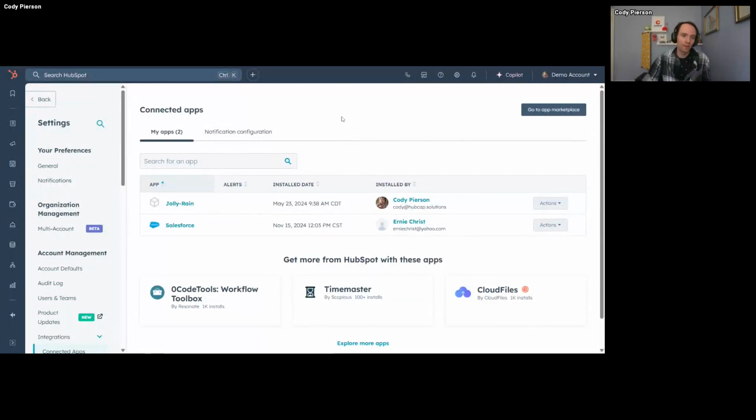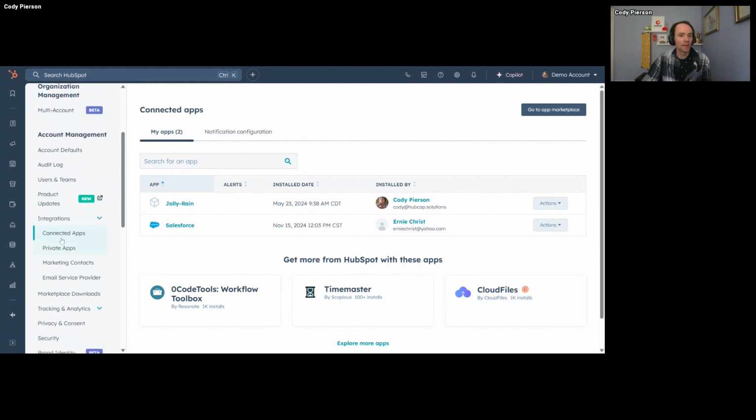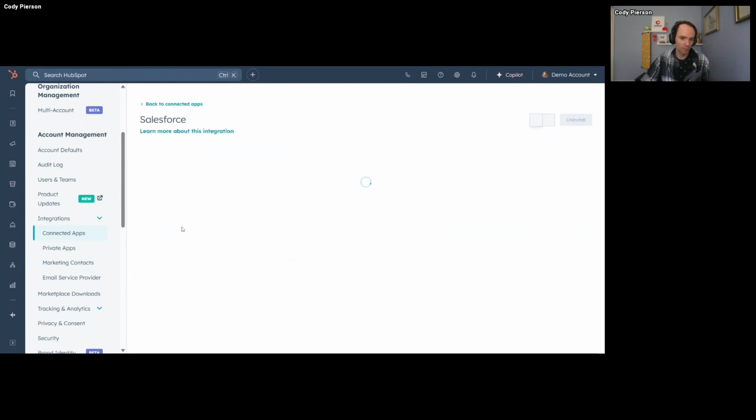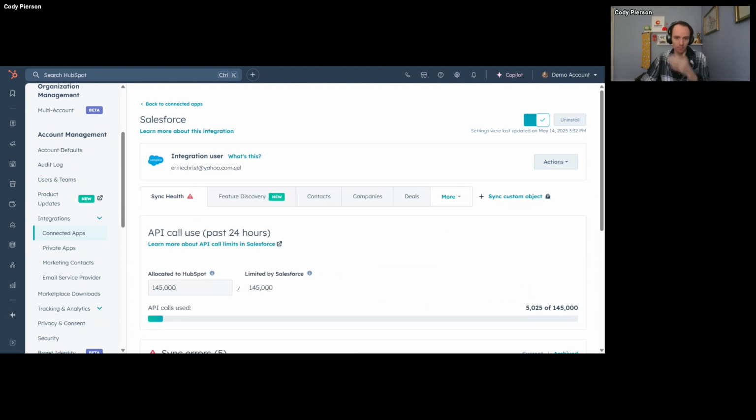So within your HubSpot account, again, you just go to the settings gear to bring up the settings down the side, and then you go to integrations, connected apps. Once you've finished the setup, you're going to end up with an installed app for Salesforce. If you give it a click, here's what we're going to look at.